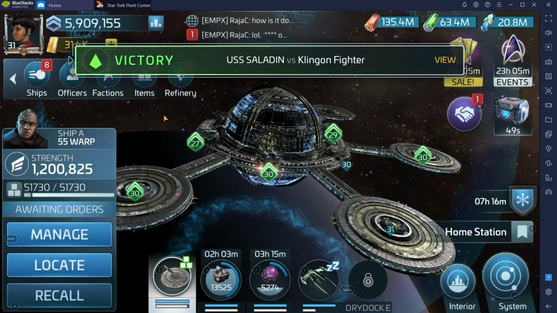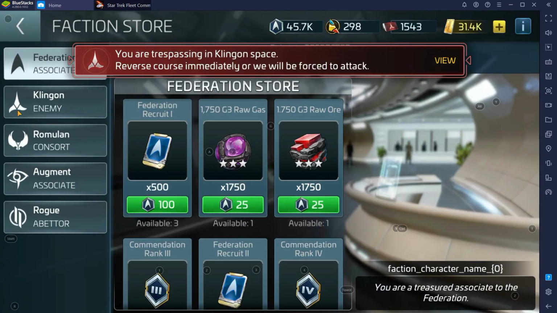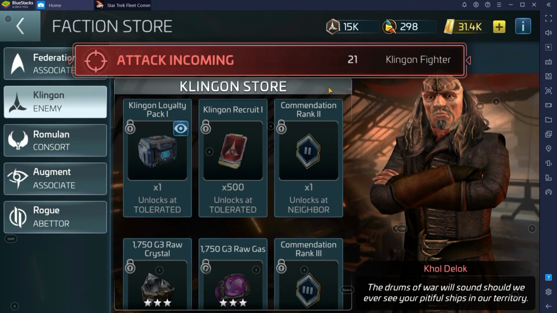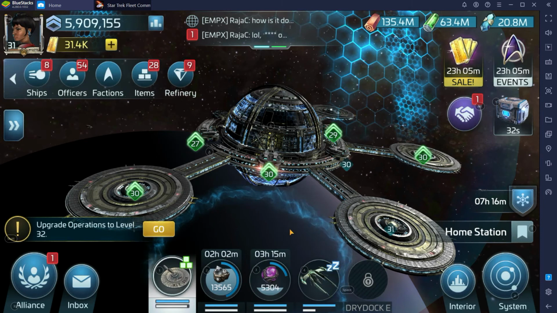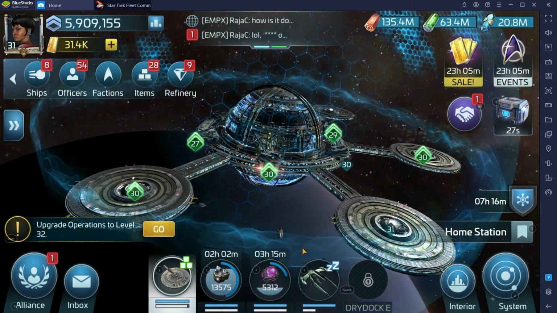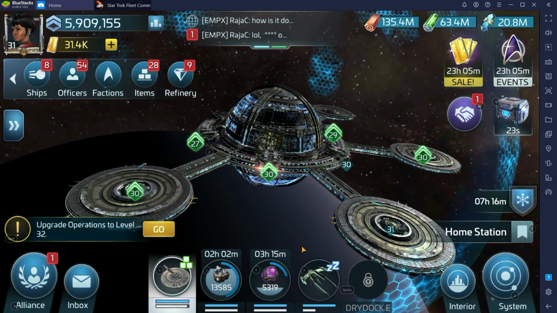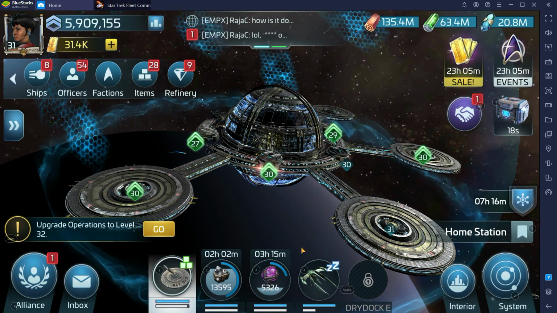How do you know whether that system is hostile to you? Factions. You will know when you are an enemy. Okay, so for me, Klingon don't like me, so I sent my ships to Klingon space. Okay, so what happens is that you will also know that when you are not so friendly with a certain faction, hostiles will come after you. Okay, so they will come after your ship and then they will try to kill you and get rid of you.